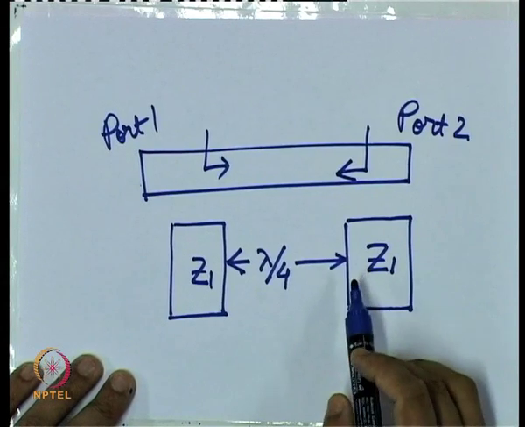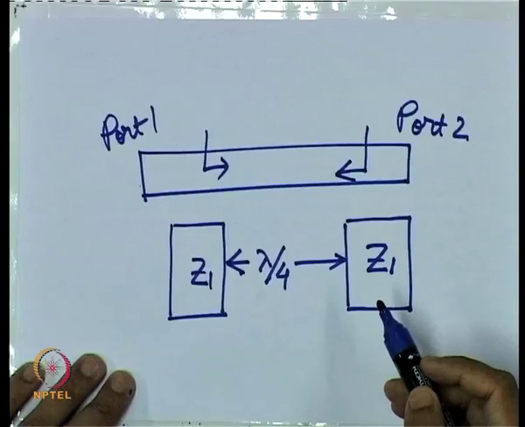Note one thing, that series resonators are the ones that are preferred, because, as I said, for a band stop filter we need shunt resonators to be connected in series, which is not possible. Series connection of resonators using open stubs or shorted stubs is not possible. Open stubs or shorted stubs can be easily connected in shunt, but not in series. Hence, we prefer implementations where all our resonators are in shunt, whether for the band pass or the band stop. So this was something about our band pass filter.